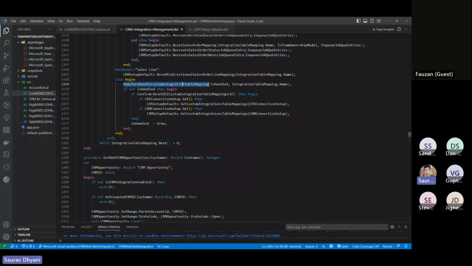The first thing that I have read till now in the best practice document is that wherever you find an is-handled pattern, you check if it is handled, then exit, because somebody else has handled it. But in this scenario, if somebody has already handled it, I would still like to handle it based on my code. So my best guess at this point is that all those people who are subscribing to this event do not set it to handled, and let other subscribers be invoked when this event is called. Does that make sense? Or is it a little bit confusing?